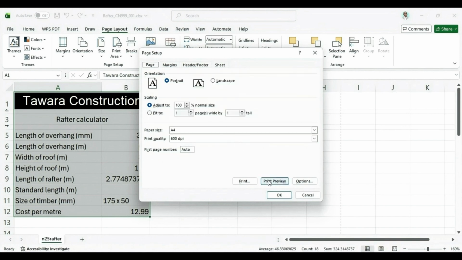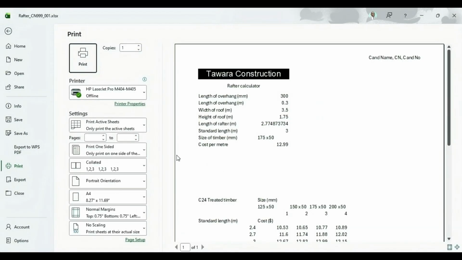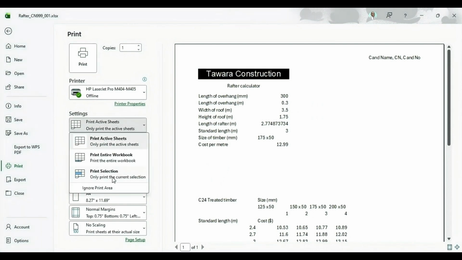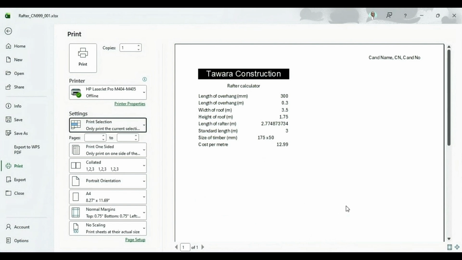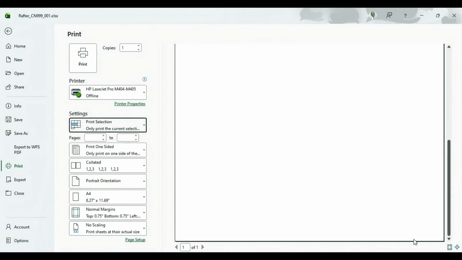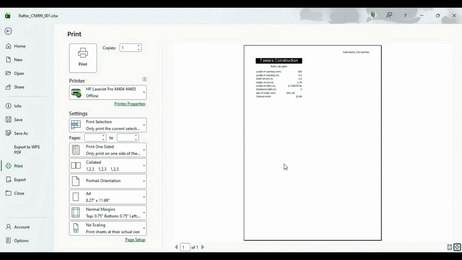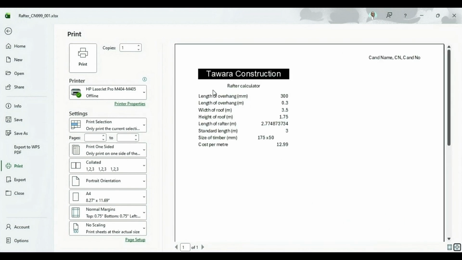So I'll go to print preview. All right. Then under settings, instead of print active sheet, it will be print selection. So it is the part I selected alone that will be printed. You can see, all right, 300 millimeter, 1.75 of height, and 3.5 of width, and that is what I have.